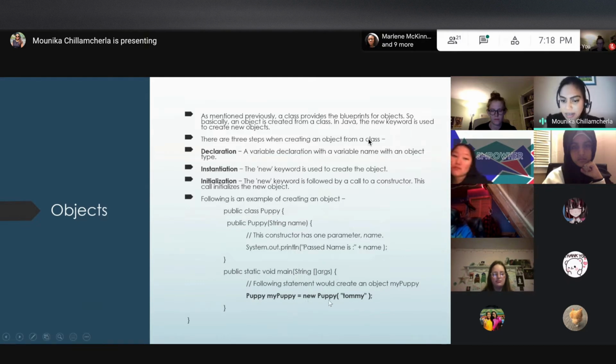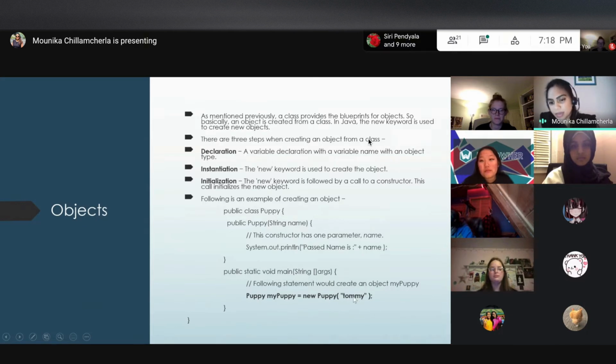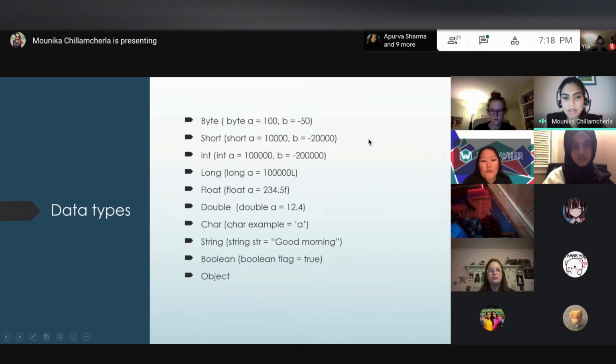And again, the fourth word should be the name of the class, new puppy, because puppy is the name of the class. And in the brackets, we are giving Tommy because that's what the name of the puppy is. So whenever this happens, when the code runs, it goes to the class puppy and checks to see if there is any constructor which takes one string parameter.